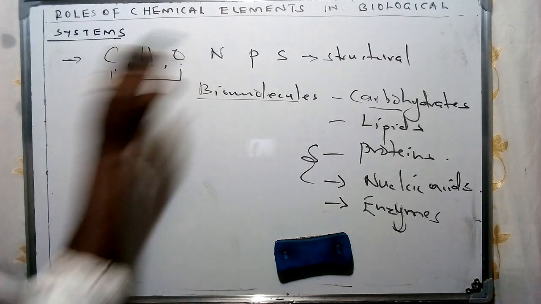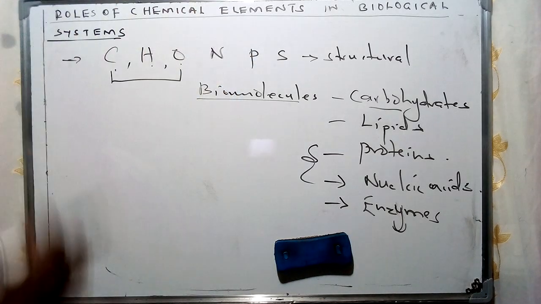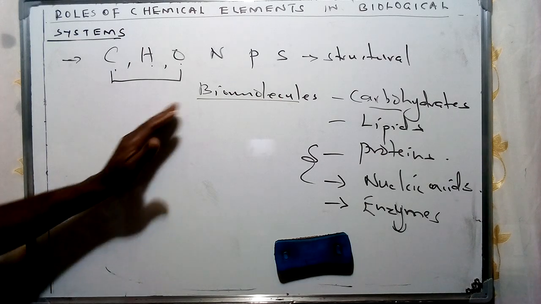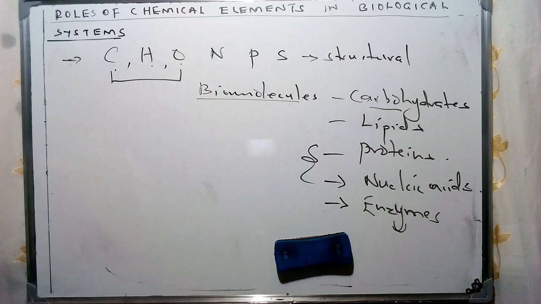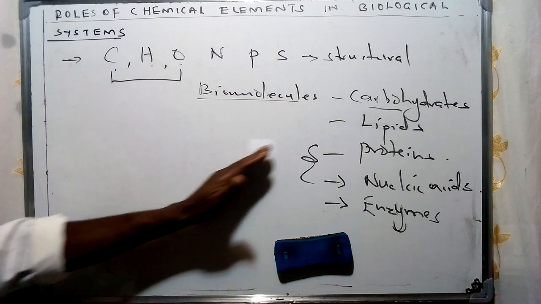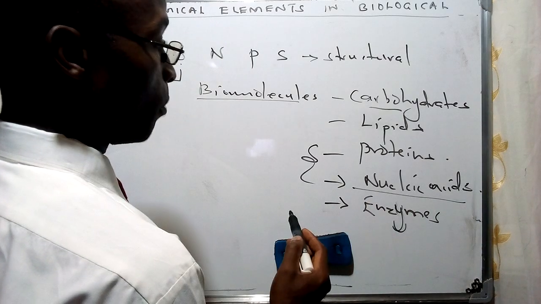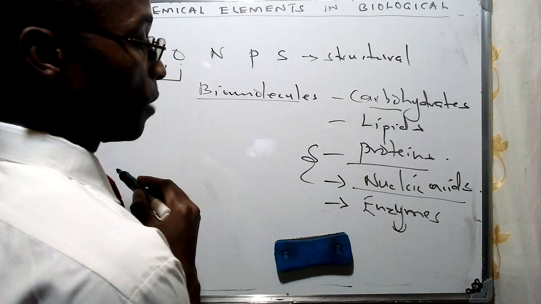So this is going to be one of the roles of the non-metals, which we have mentioned in this particular case, being involved in the structural and functional integrity of the various kinds of biological systems. And we're going to come across them in various discussions, especially for various kinds of biomolecules like this one and this one, which we have already discussed.